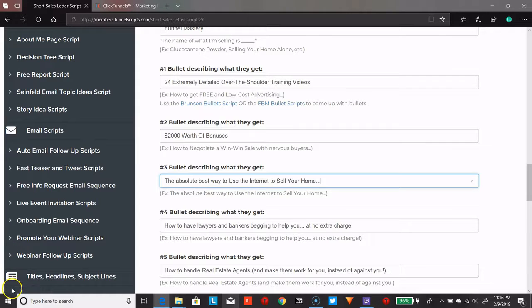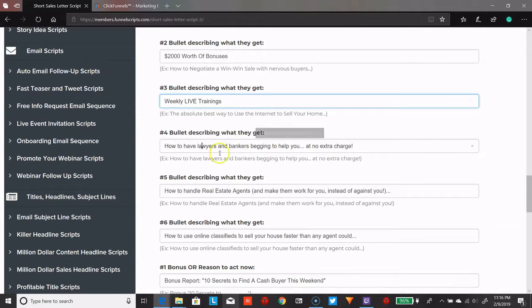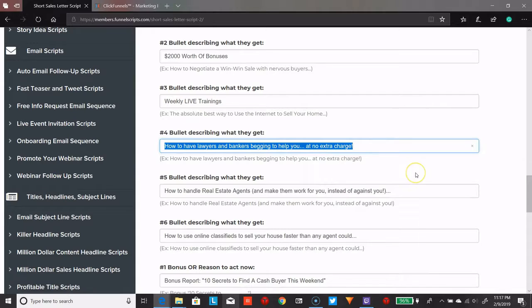Number three could be something like weekly live trainings. So maybe there's going to be like Facebook live trainings or something like that. Number 4, complete swipe file. We'll just do complete funnel swipe file of all types of different funnels.